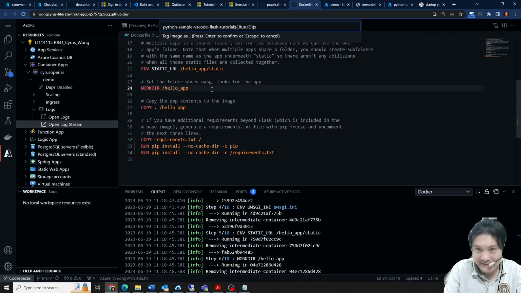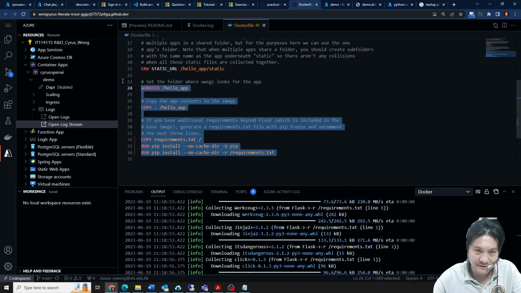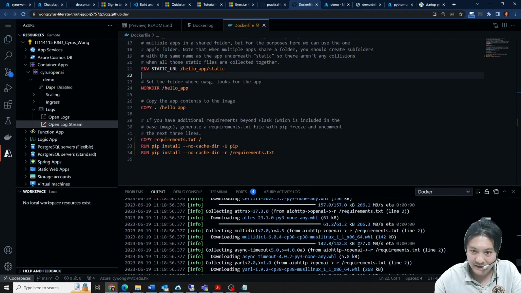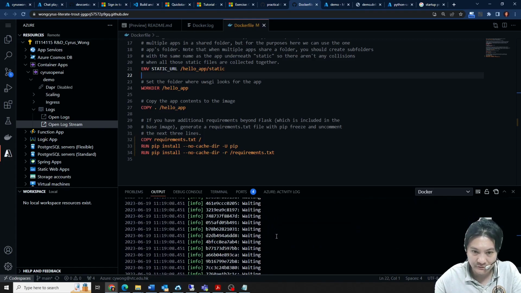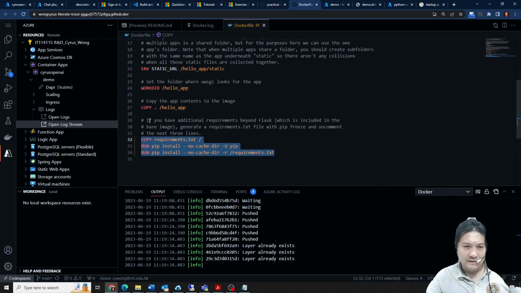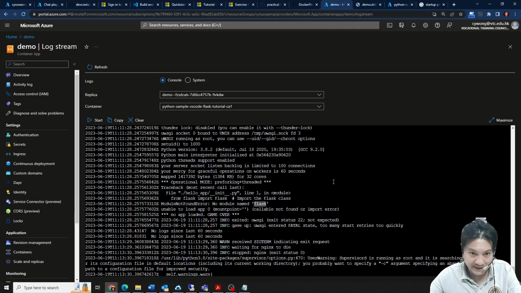But now I append an X here, it builds again, and very surprising to me. Normally it will calculate the difference of my file, and then it will rebuild automatically. But this does not follow my expectation. And then now it installs the dependencies for me, preparing, waiting, and then just wait for the build. The build time should be fast in this one, not really taking time, as the layers here are common, but it's copy. Okay, just go to here and then refresh my container registry. Still not seeing the new image yet.